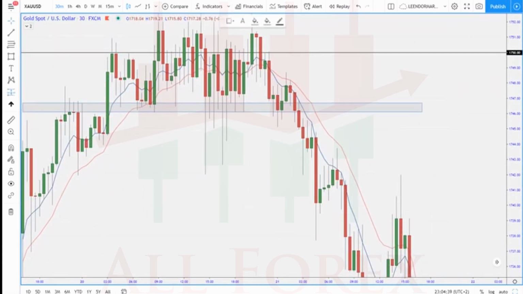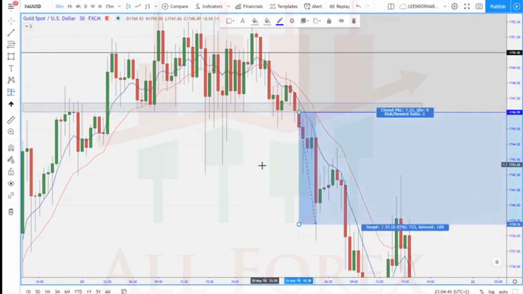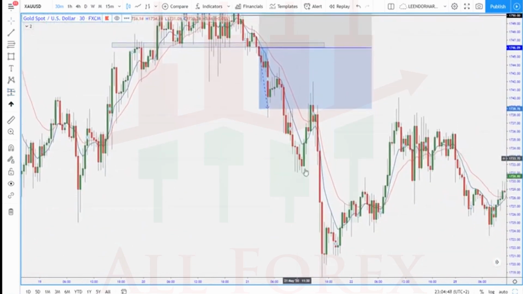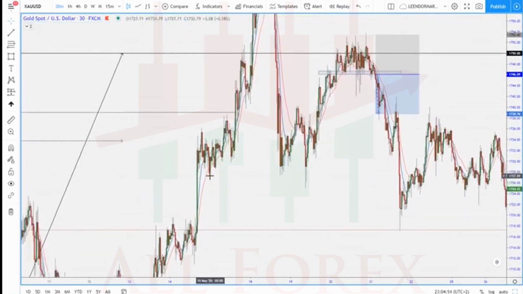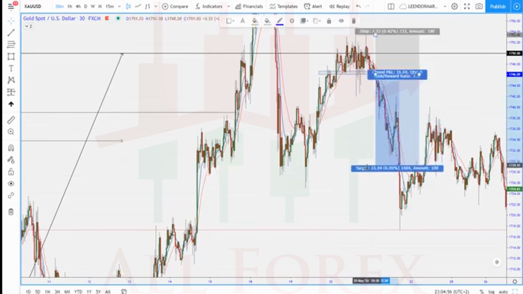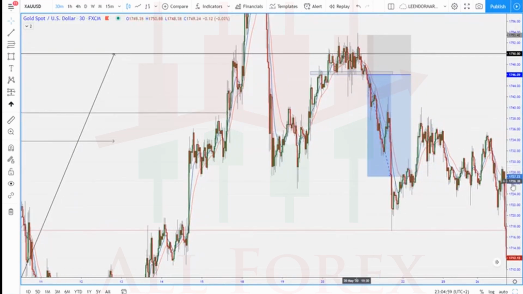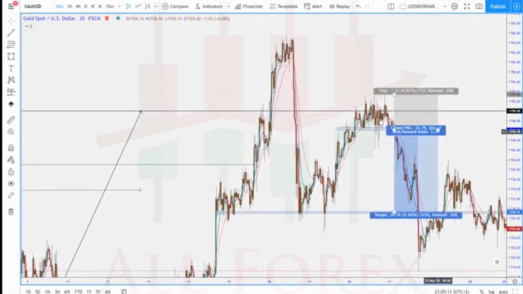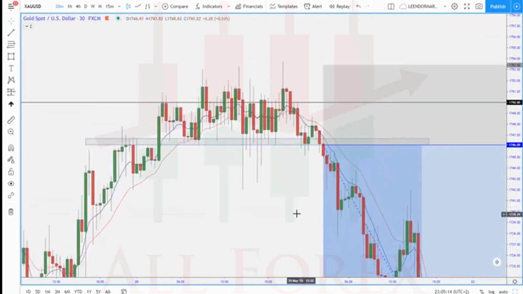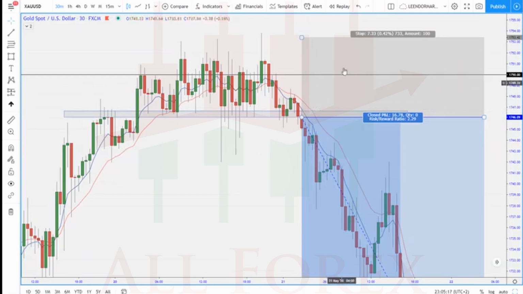So I would have tried and actually shorted this trade literally at the retest of that level, targeting the next possible support level, which in this case, using the previous market, would have been this level over here. So this would have been the level of anticipation based on the previous market. Obviously, I would have had this whole thing happening from the left, and this would have been my target, honestly. And then my stop loss would be slightly above this level, because I do understand that a break above this level would mean that my trading idea would have been violated.